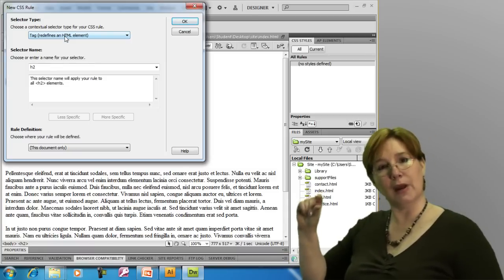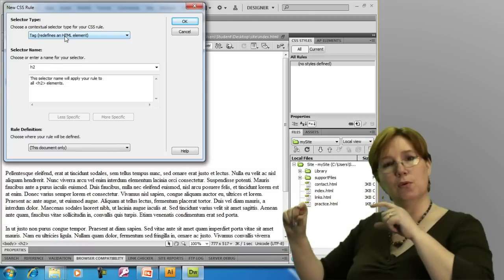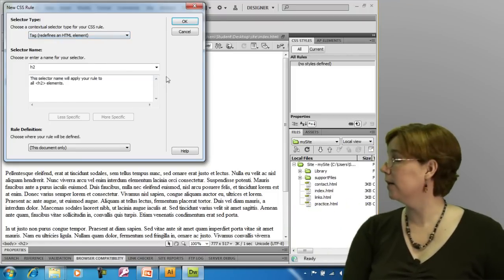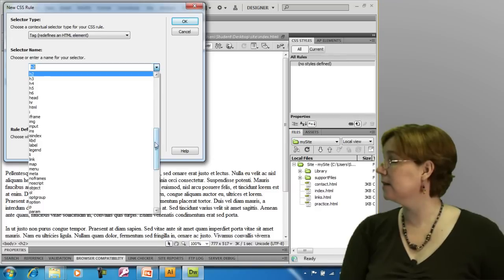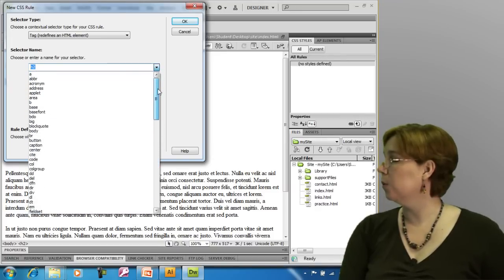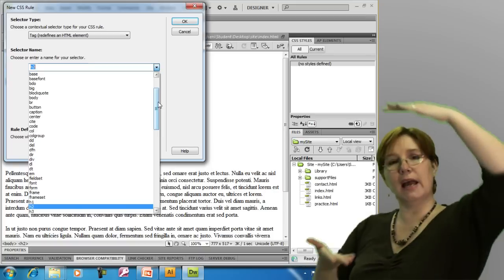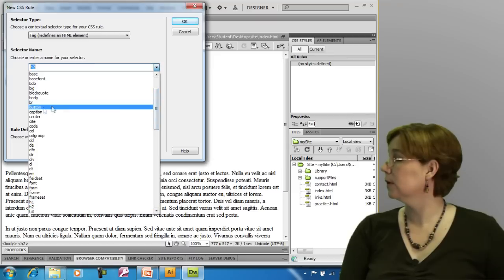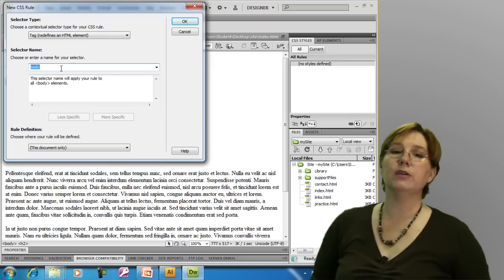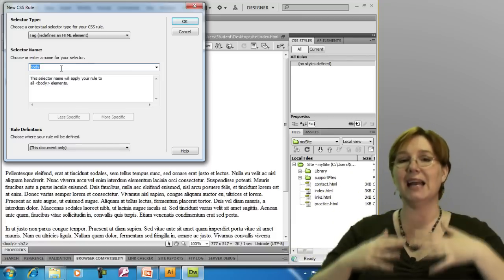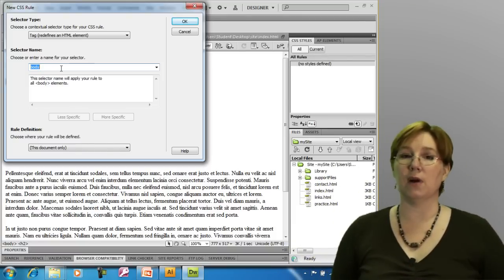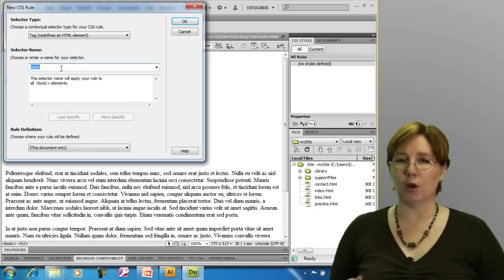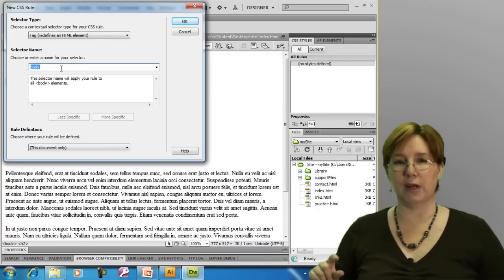Once you have the item in your hand that you want to change, you have to write a rule that says how you're going to change it. So what tag do I want? The tag that I want to get into my hand is going to be one that will wrap everything. I want the tag that is around all of my content. So I want the body. When I pick body, all of the things inside it will pick up a lot of properties from it. They should pick up a lot of properties in all browsers. Some browsers have a little problem with it, so we'll give them a little bit of extra help later.